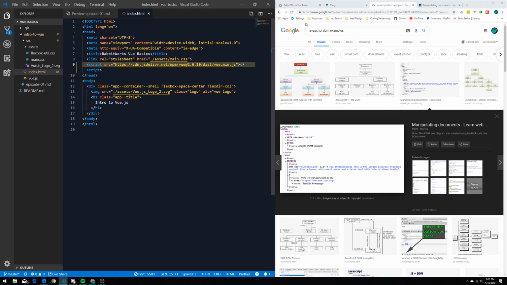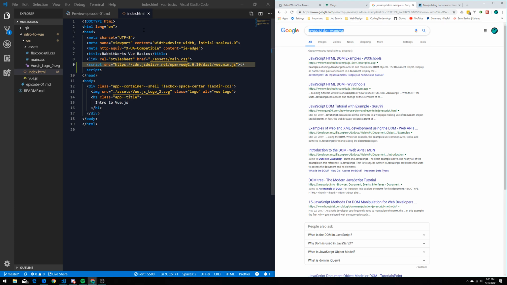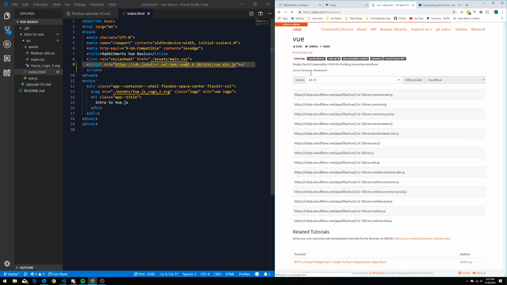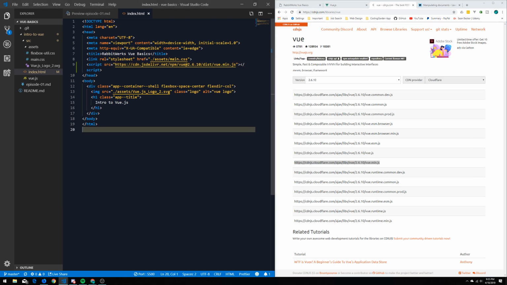If you go to Google and type in Vue CDN, you can get it from the first result, and usually you'll just want the normal version, Vue.min.js, the minified version. The rest of the stuff is just for specific development purposes, so I would only worry about the minified version. You can just pop that in the source attribute of the script tag.